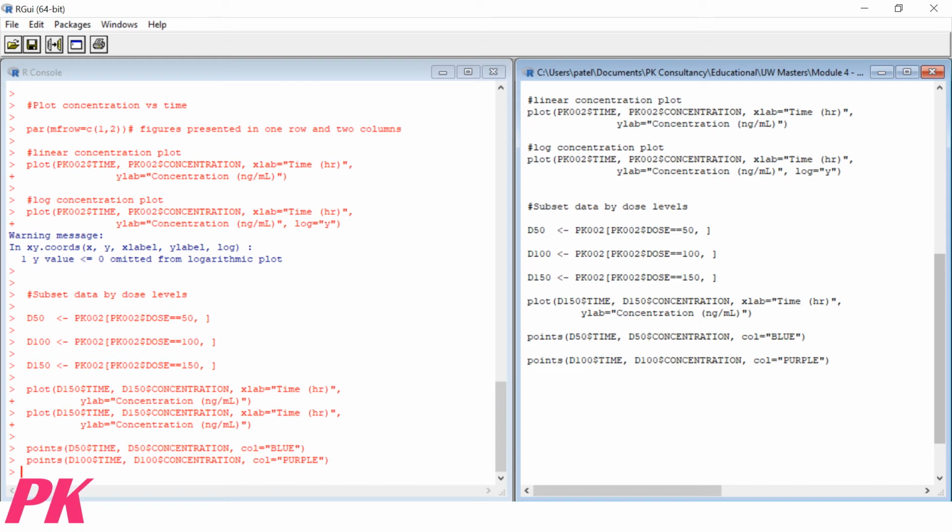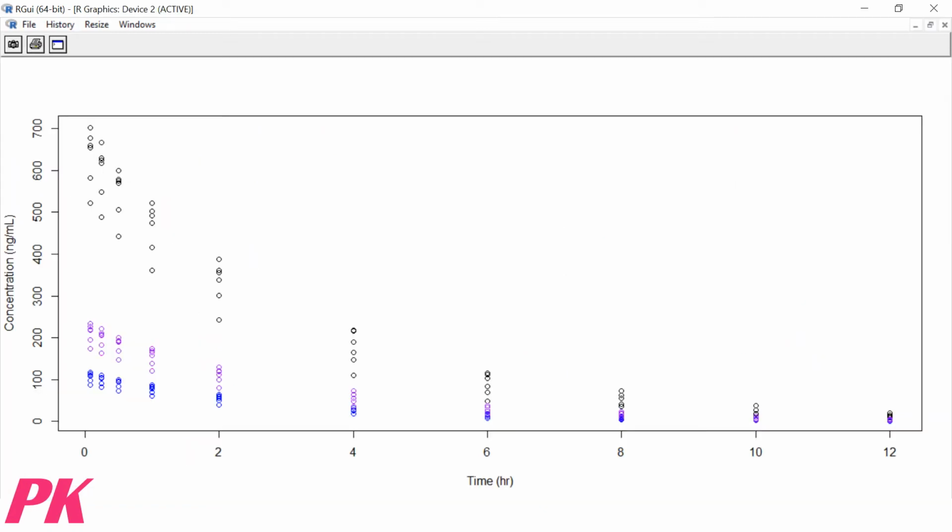Other low-level graphics functions that can be specified include the symbol type using pch, specifying whether we have points, lines, or both for plot type using type equals, and x and y limits using xlim and ylim. The details of the additional low-level functions can be found in the tip sheet. And here is the plot. We can see that the different dose levels are plotted in different colors, black, purple, and blue.